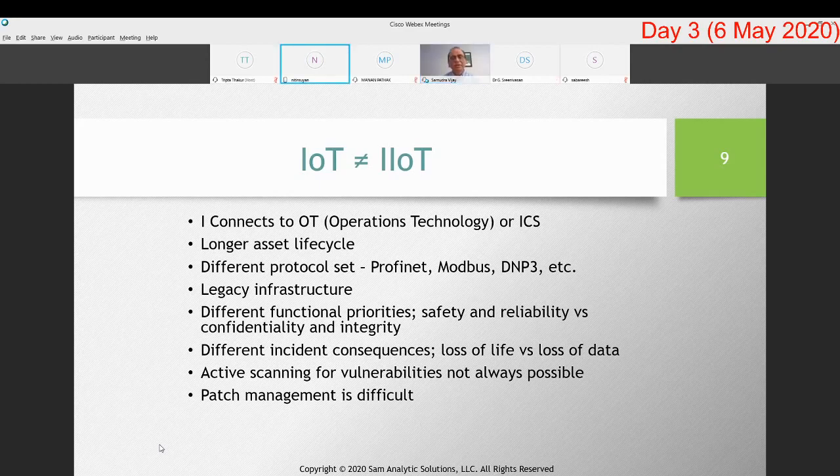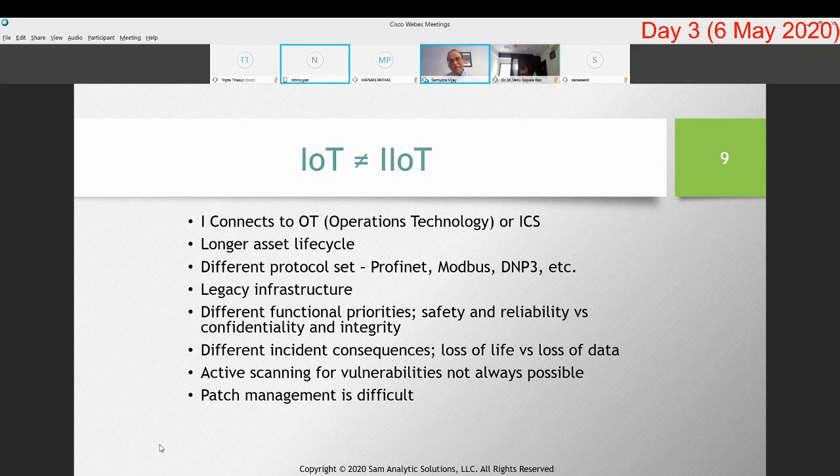Thank you. So again, the main point is that IoT devices are not necessarily equal to IIoT. The key difference is that in IIoT devices, we are connecting to the operations technology, which essentially means industrial control systems, or ICS.